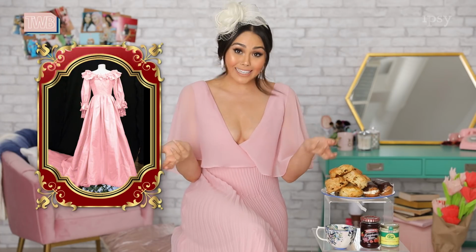That sounds so beautiful. Princess Diana actually had a really beautiful dress as well, but did you guys know that it was originally rumored to be pink? Yeah, that was the rumor that was flying around, and her gown was actually encrusted in pearls and mother of pearl sequins. Again, goals. But the craziest part about her dress was that the train was actually 25 feet long. I know, that's 5 of me. I don't think I would want a train that long.